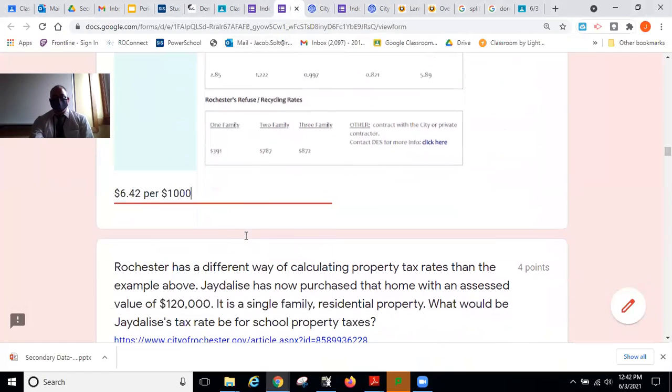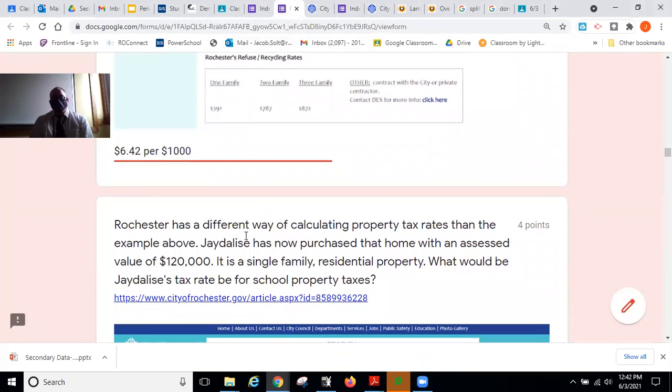All right, the next question is going to ask you, what is the tax rate for school property taxes? So you look at that website again, find the school property taxes. I think you got this. Stop sharing, I'll give you like a minute. Probably take less than a minute, actually. You're looking for school property taxes now on that website or on that image. The image is okay, but the website has better resolution. You find it?